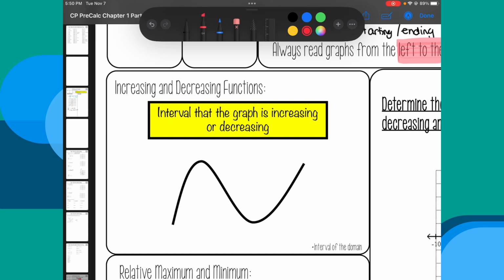One of the first things we're going to look at is whether the function is increasing, decreasing, or constant, and on what intervals that's happening. For this particular graph, we're increasing right here because we're starting on the left side of the graph and going up. That top part is not included in the increasing or decreasing. We'll talk about that in a second. Then we start decreasing until we get to the bottom of that section. And then from there, to the end of our graph, we start increasing again.